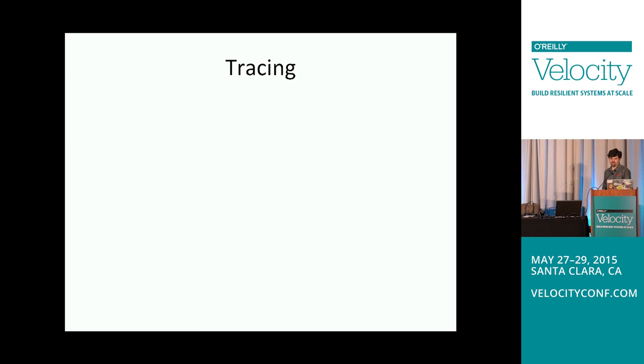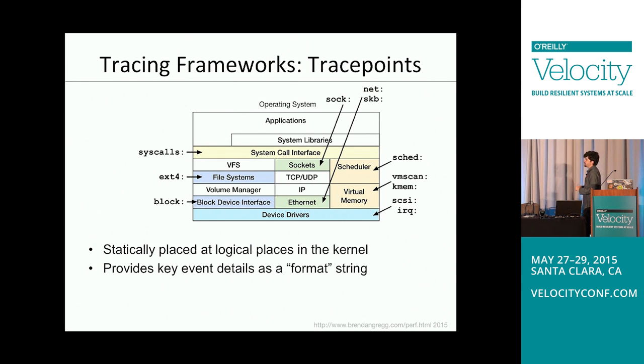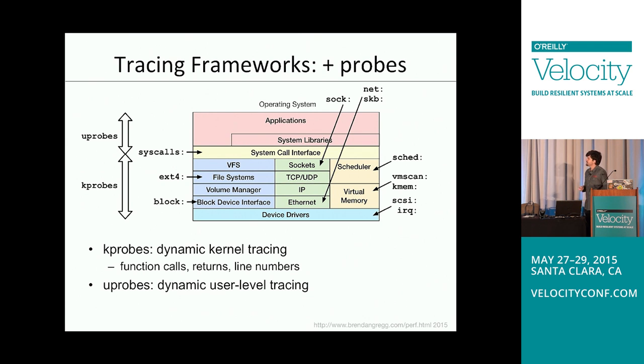The last set of tools I'll summarize quickly is tracing. This is a lot about awareness of what exists and the tracing frameworks. The Linux kernel has tracepoints, which are software-defined instrumentation points in the kernel, so that I can understand what's happening for the scheduler, for sockets, block device I/O. They're placed at key events. There's also dynamic tracing, and that is where I can instrument any software that's running. There are two frameworks in Linux for that: kprobes for all kernel software, and uprobes for user-level software.